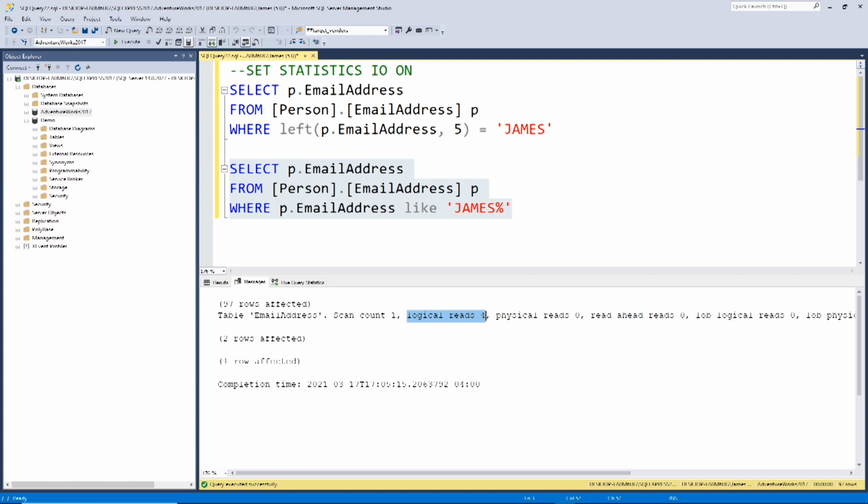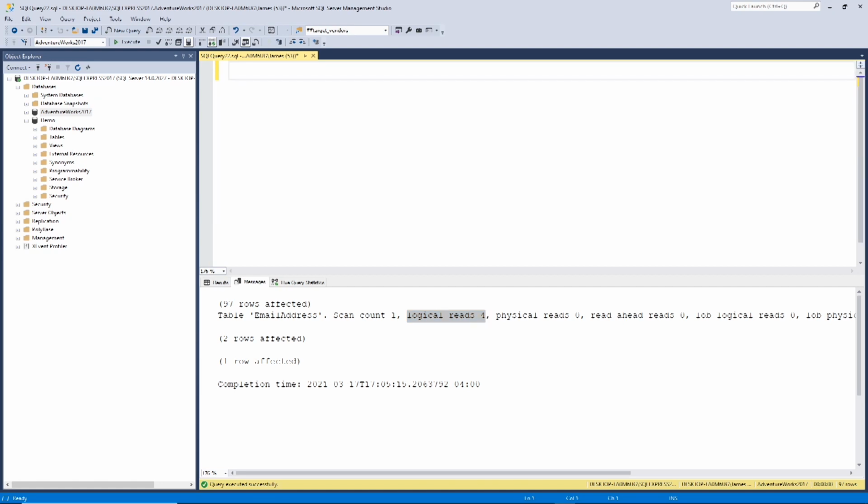Okay, so here's a couple of quick tips on how to write better performing queries. I mentioned one method being you can look at the time in the bottom right-hand corner that the query typically takes to run. But what if a query runs in under a second? What if there's multiple ways to write a query and they both run in under a second? So you can't really use a timer. How can you determine which one's better?